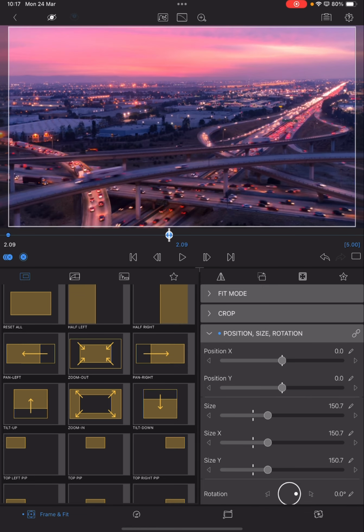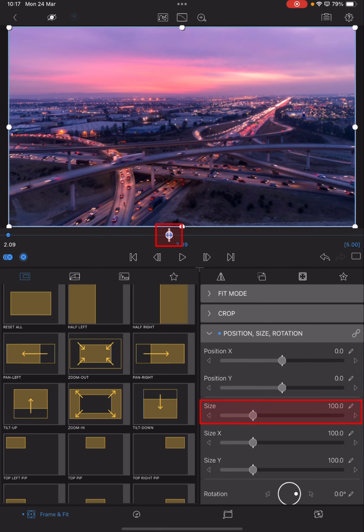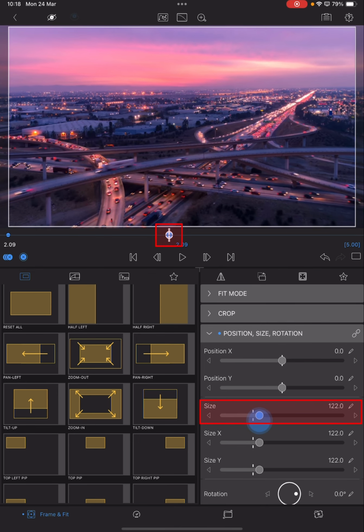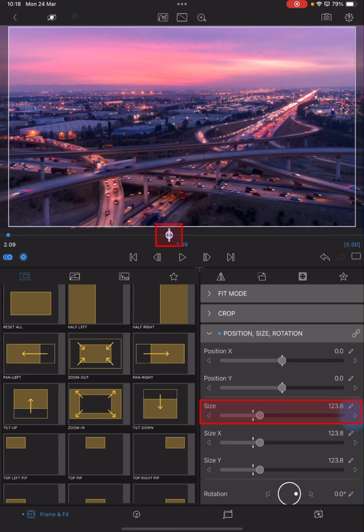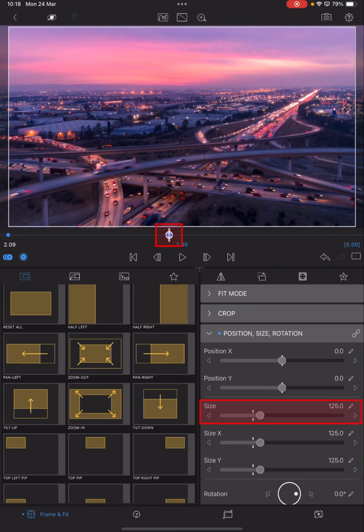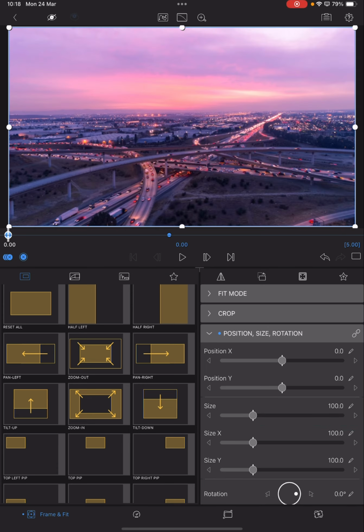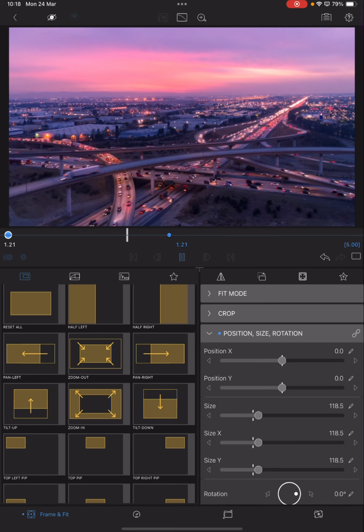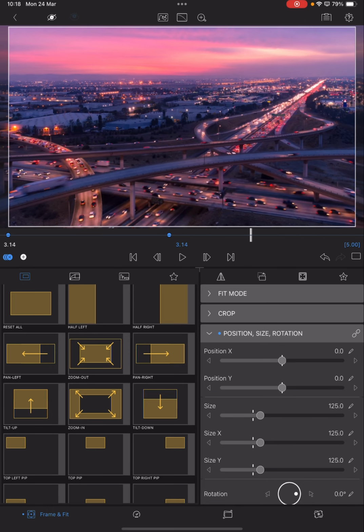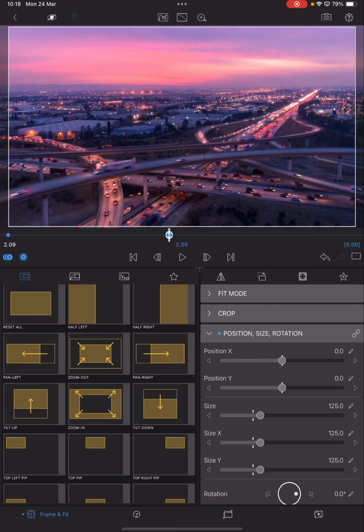Remembering also that this is set to around about 150 in terms of percent zoom. If that's too much for you, then just highlight the keyframe and then you can just gently bring it in. So for example, I can just bring it up to 125, play it through. It's a little bit smoother. So there we go. First one, reverse dolly zoom and just speed zoom further in.